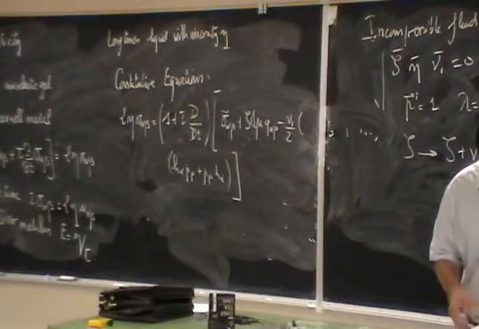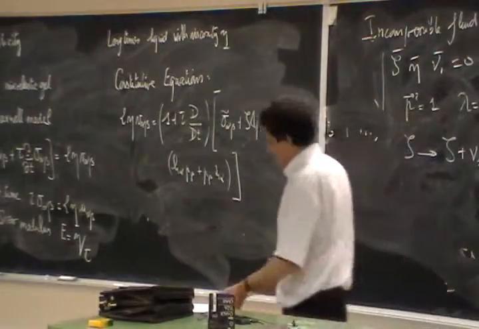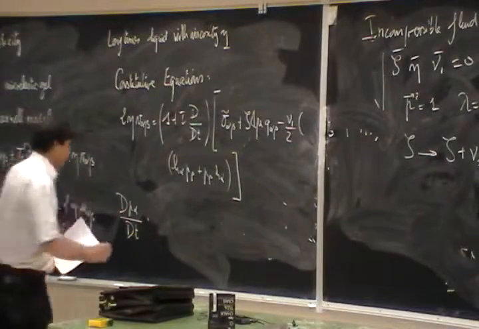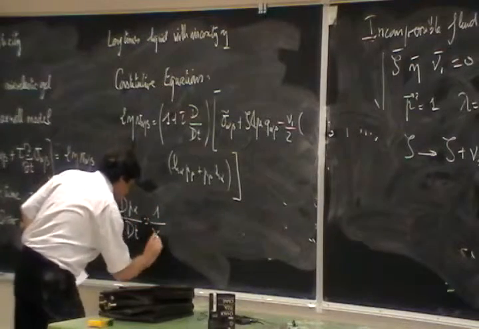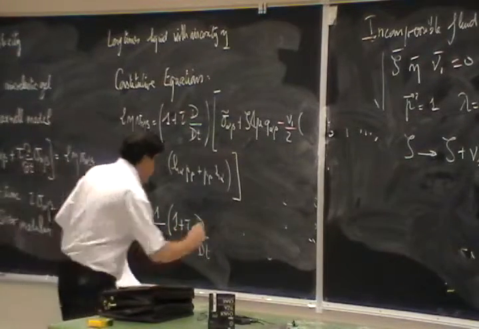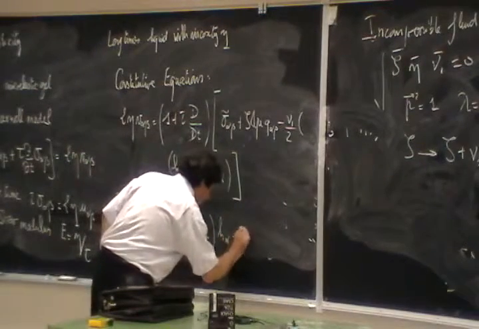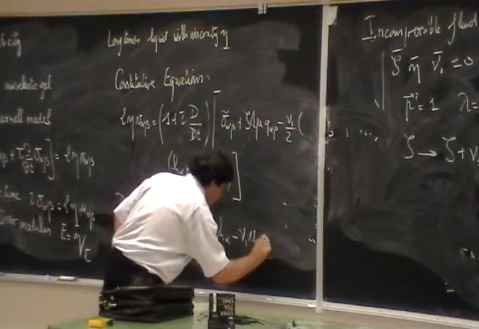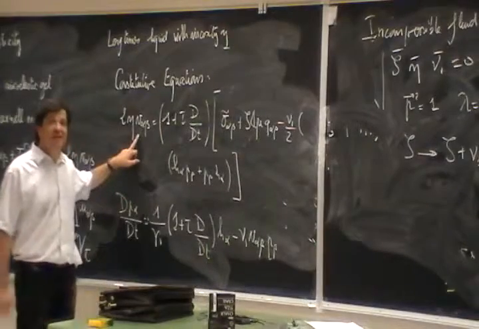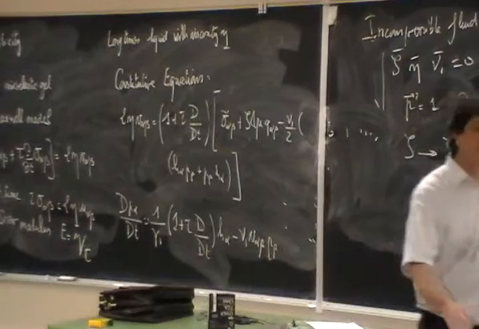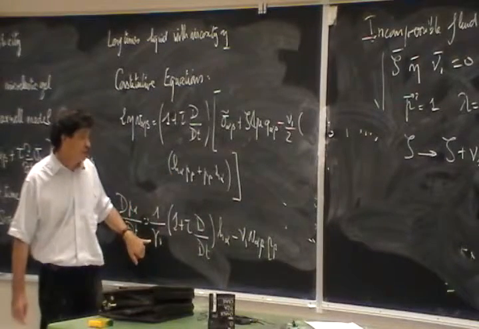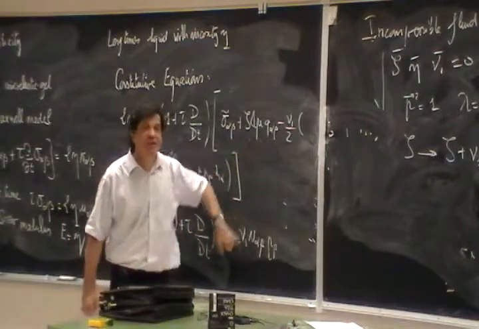Then I have the same kind of equation for the polarization. So dp alpha over dt is 1 over gamma 1 times... The V has lost its tilde because the trace is zero anyway. So in the incompressible system, V and V tilde are the same. Same thing, if tau is equal to zero, this is what I got before. This is the rotational viscosity, and this is the term associated to that.